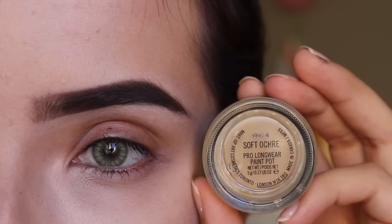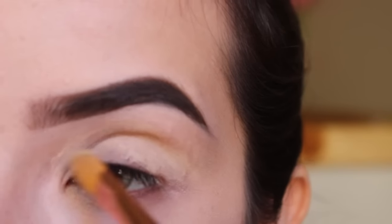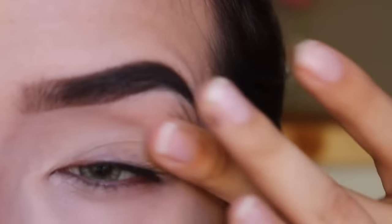Alright. First, I just start with Soft Ochre Paint Pot from MAC. And first, I apply it with a brush, but it is much easier to apply it with your finger because it is a really dry formula. And it just makes it so much easier.